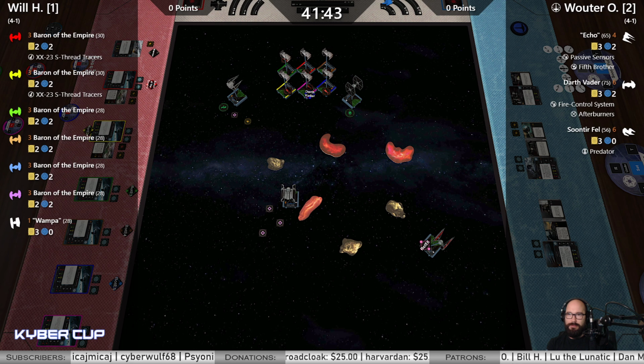So, Will, thinking about the order of which to activate these, goes the yellow first. 1 bank, gets rid of the stress, thinking about repositioning. Goes for the focus.